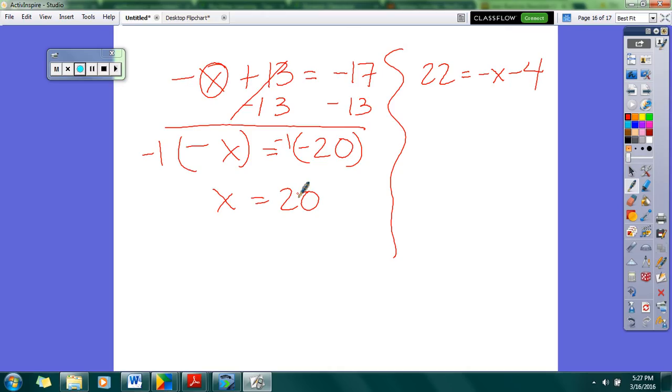I just realized I did bad math here. So this is going to be 30. Sorry about that. So when I plugged it back in, I realized that didn't work. So if that ever happens to you, plug it back in, and I'm going to be getting a negative 30. Okay? So negative 30 plus 13 is going to be negative 17.